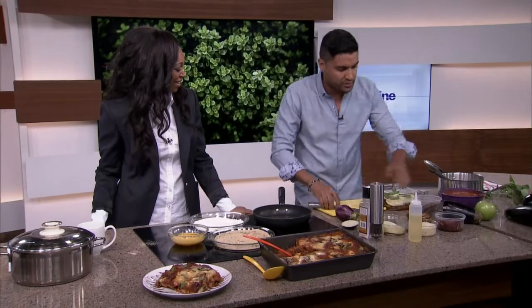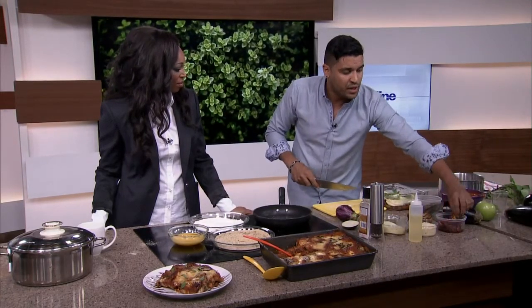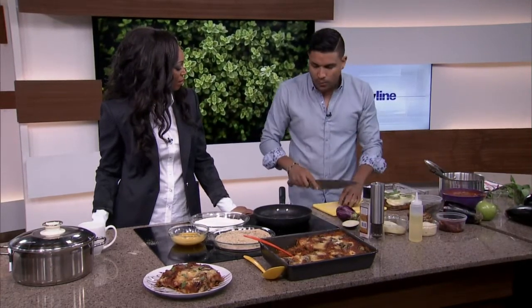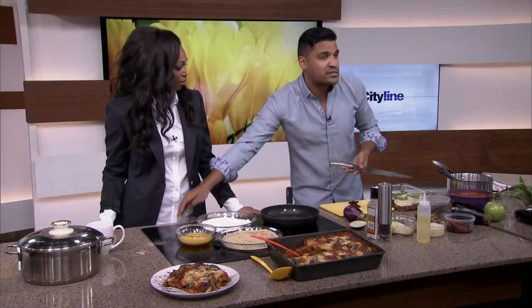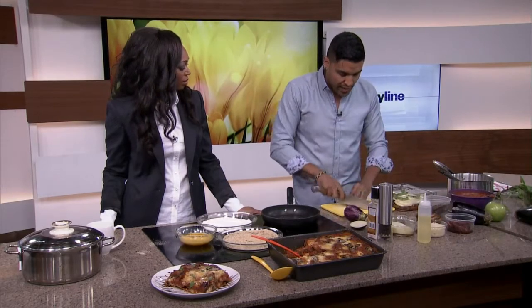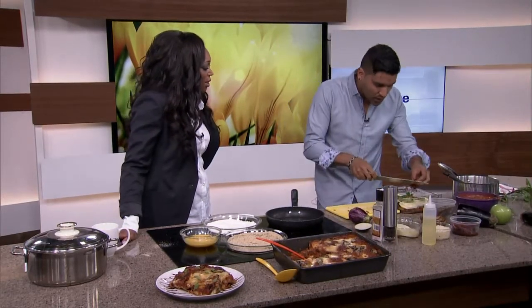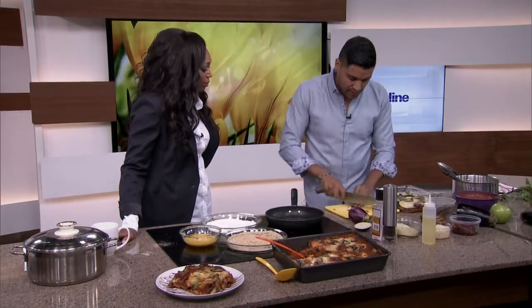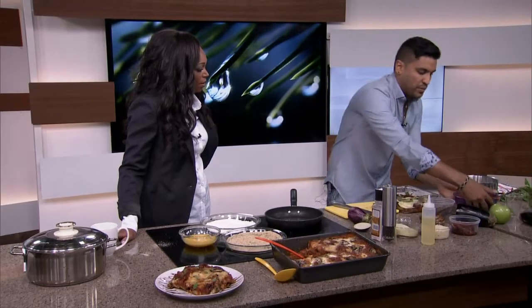Okay, and we need to get some sun-dried tomatoes. A good trick when you're buying sun-dried tomatoes is it costs a little bit more, but reserve some of that oil that you get when you buy it. This is good for vinaigrettes. It's good for adding to sauces, and it'll also keep your sun-dried tomatoes nice and moisturized, hydrated, rather. You get a little salty kick from that. So I'm just gonna take this, add this in here, and now we're gonna come with a bit more sauce.